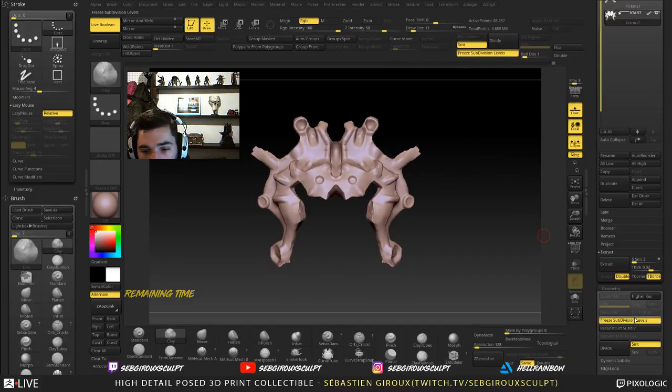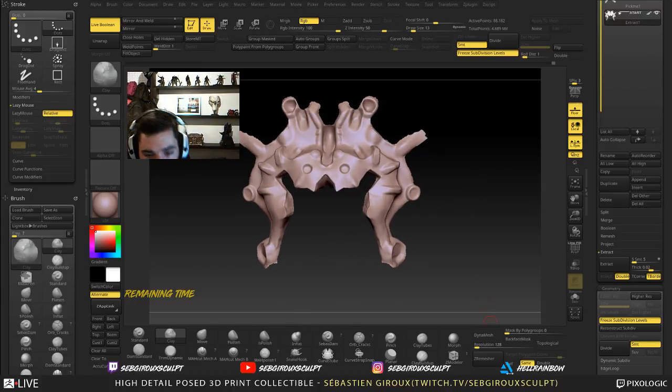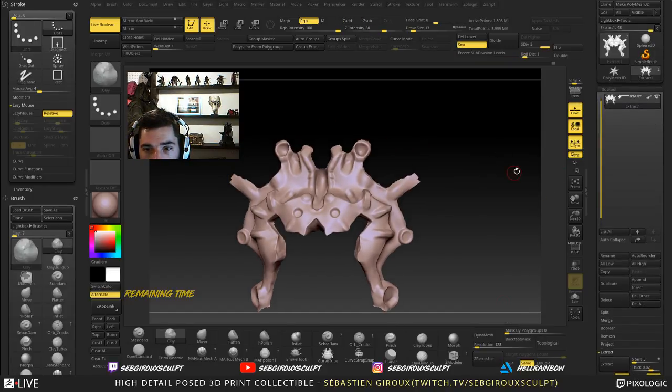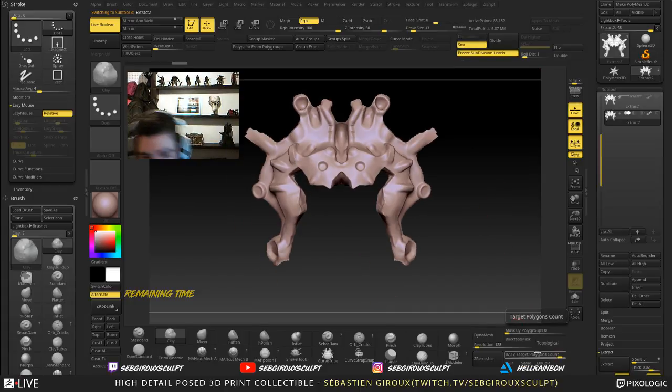For those that don't know what the Freeze button does, it keeps in memory all your subdivision levels, so you can go back to subdivision level 1 and it keeps all the subdivisions as projection in memory. I've done that, but I'll show you another trick while I'm at it. After I do my 3 subdivisions and before I freeze, I'll duplicate it and keep it as backup, and then I'll freeze. Yeah, that's how you should do it.